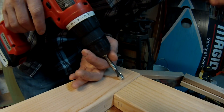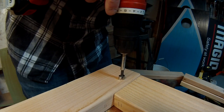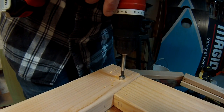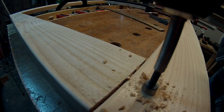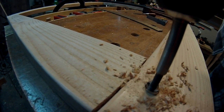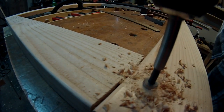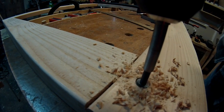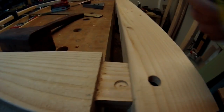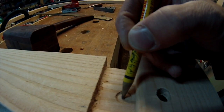I'm just going to be starting to drill down. If you guys can remember, my mortise wall was only about 1/4 inch thick, so I'm not going to be pushing down too hard. So the way I'm going to be doing this is just drilling a little bit with a Forstner bit until I feel it break through that 2x4 wall into the Tenon. As soon as it does that, I want to stop and pull the joint back apart, and you should see a little dent where the Forstner bit tip hit the Tenon.